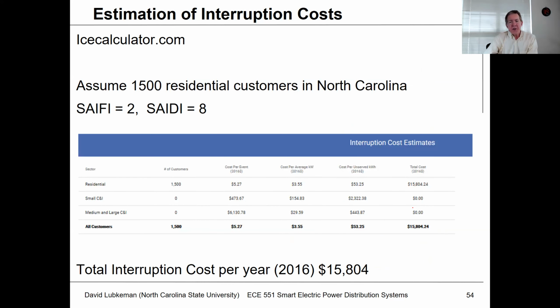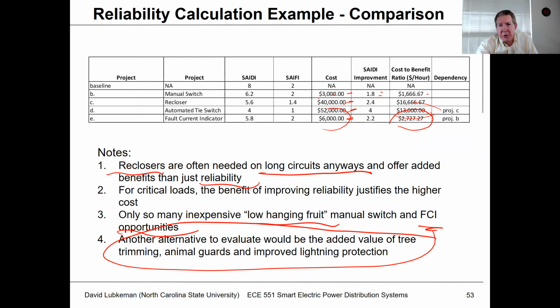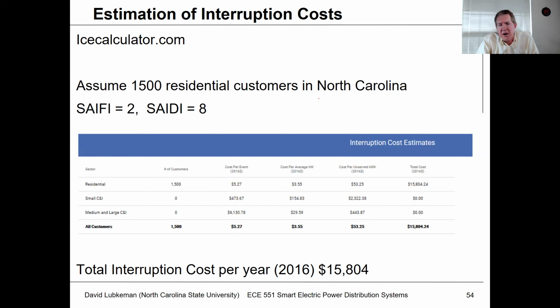Now, if you wanted to get customer side costs in the picture, just having the cost of the automation doesn't give us the complete picture, right? Because all we're looking at is comparing projects together. In this case, we're doing a ranking of the projects we want to do. But to make the case with respect to customer costs, we'd have to have a way of assigning a dollar value to the customer benefits.